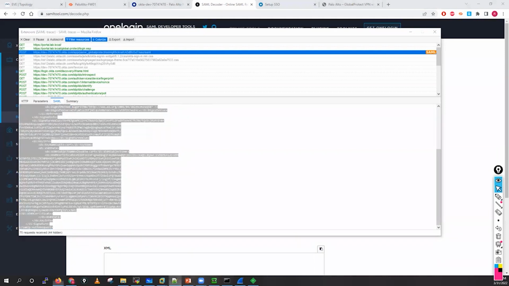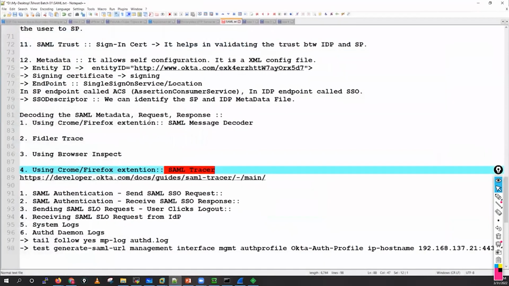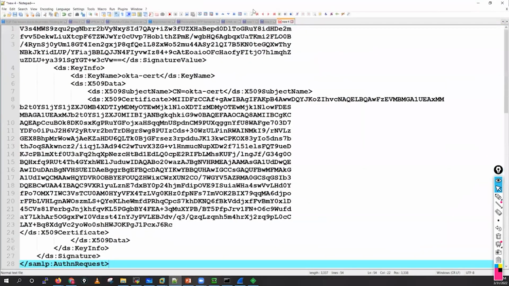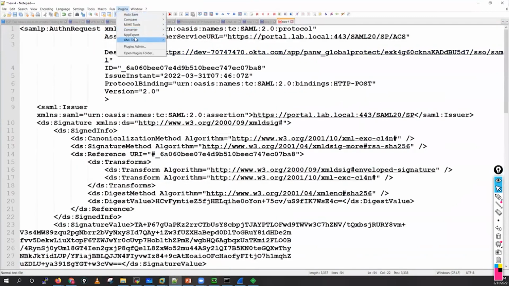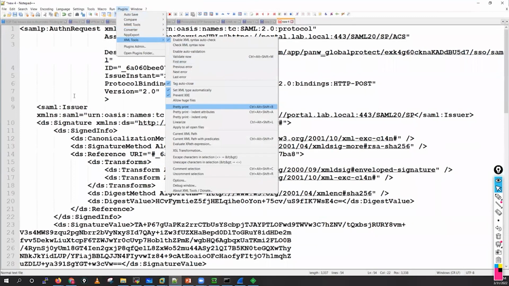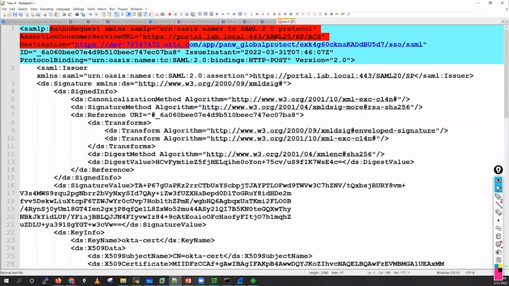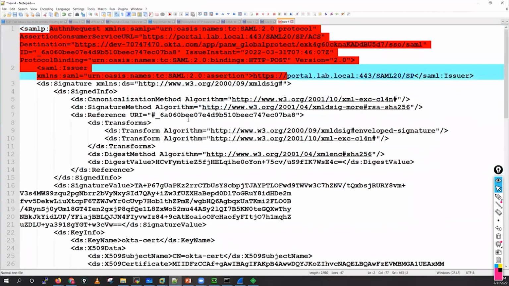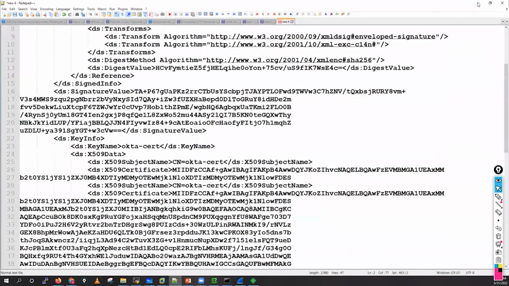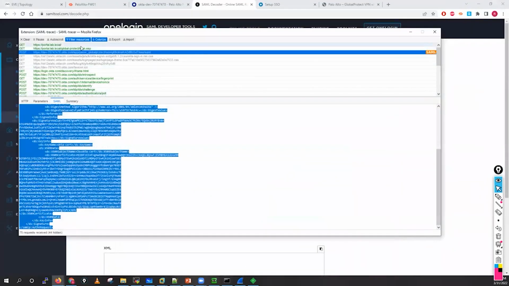Copy, go into your notepad, start your plugins with Pretty Print, and you will get your SAML request. So this is how we get the SAML request.